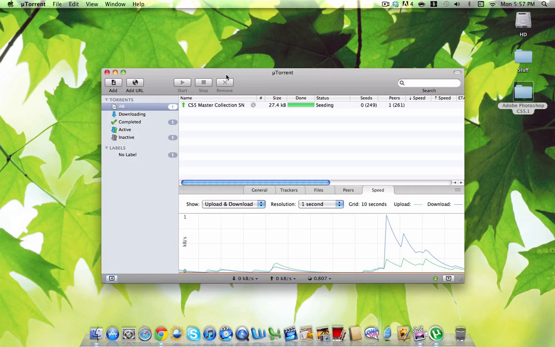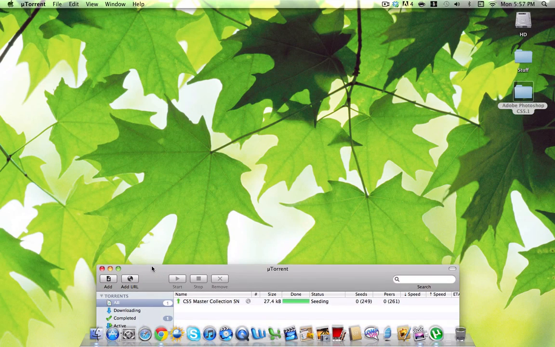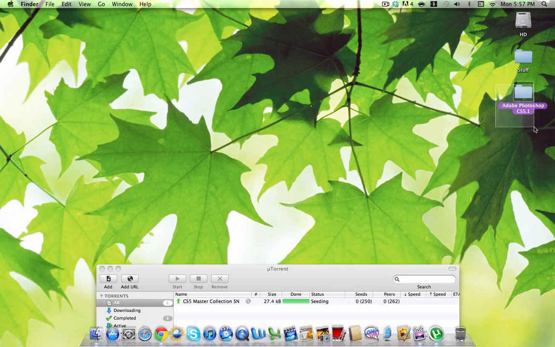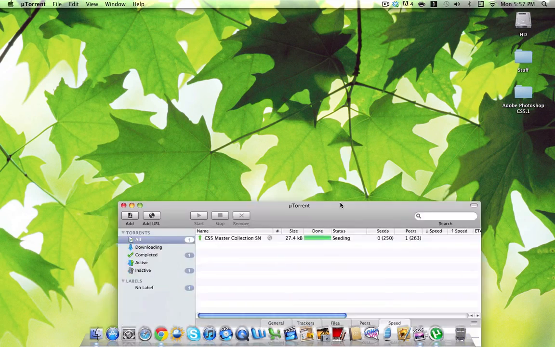Alright, so the Adobe Photoshop finished downloading from the Download Assistant, and you want to make sure that you don't install it after it's done downloading. It'll start to mount the disk image, but you want to cancel that because you have to do something else before you mount the disk image and install it.